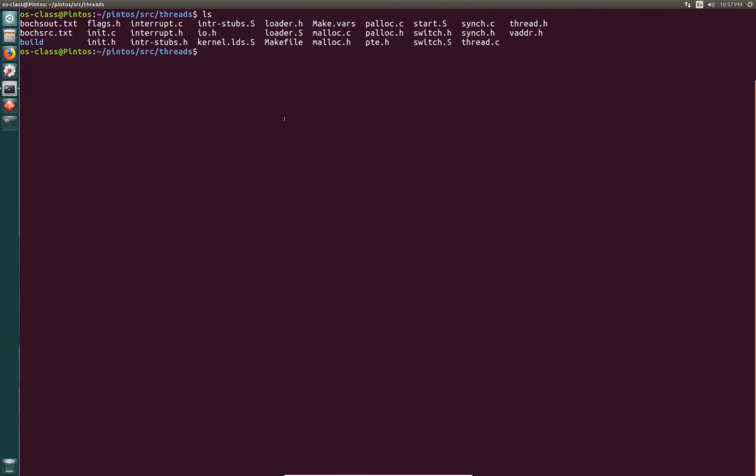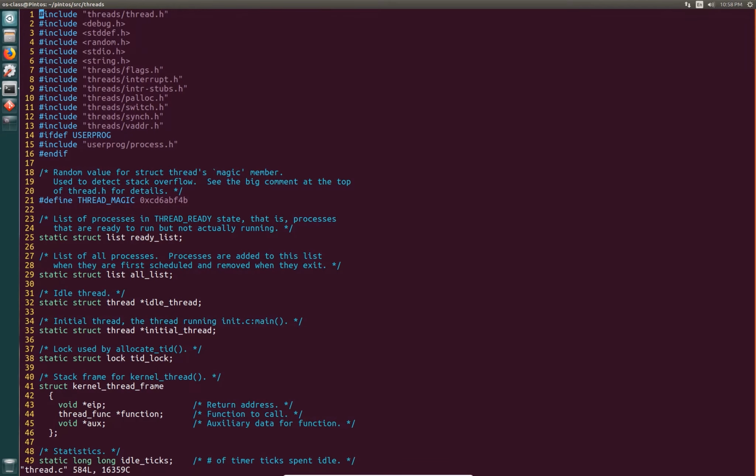Okay. So the text editor that I use the most is called Vim. Vim is really efficient in case you're doing programming from the command line. So let's see thread.c using Vim. I open up thread.c, and remember all this autocomplete works because I'm hitting tab quite often.